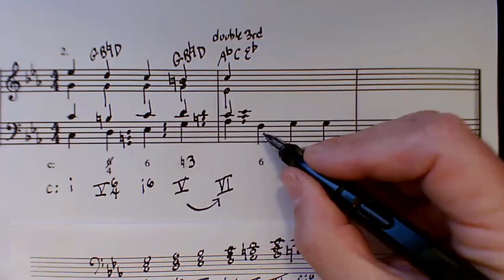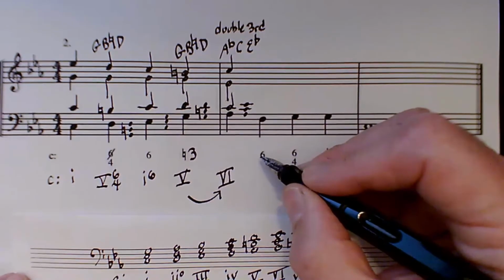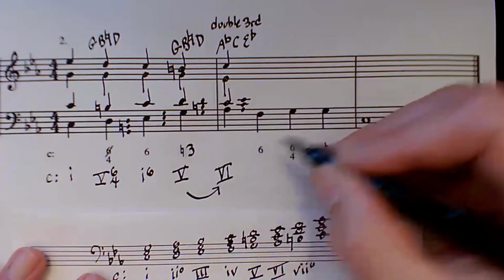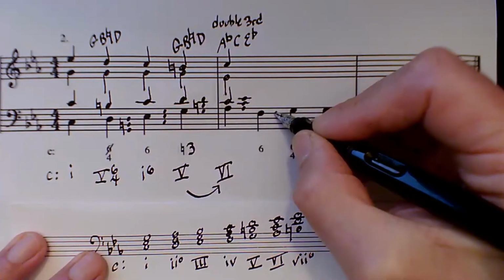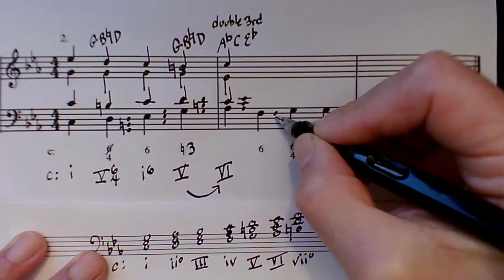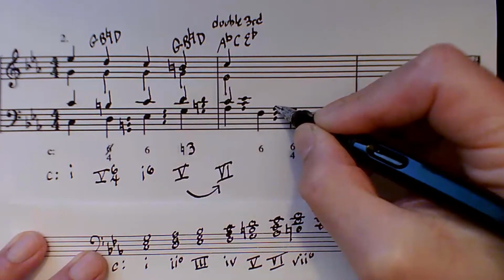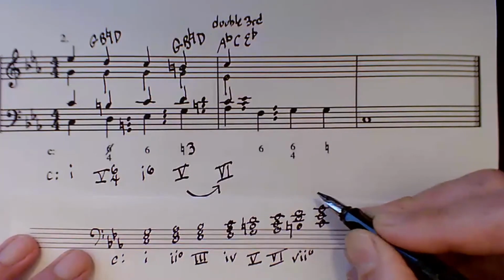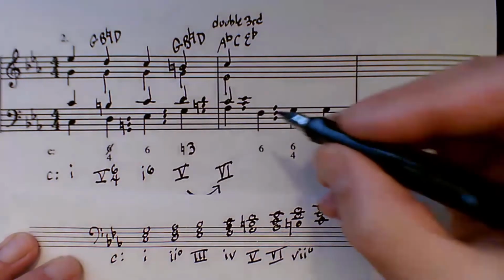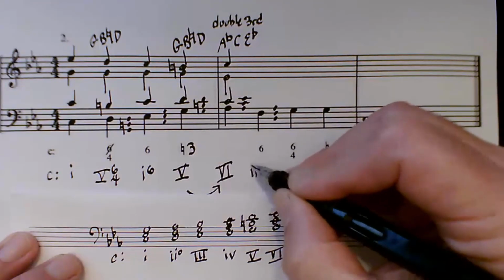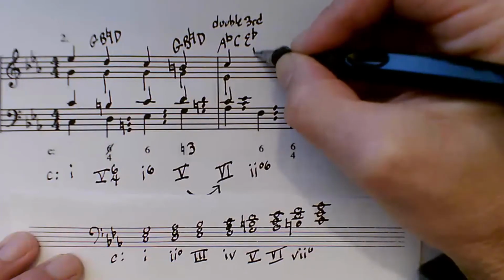The next chord, F, is in the bass, and it says 6. That means that this is a first inversion chord, and that must be the third of the chord. So watch me figure this out. That's the third, so that must be the root, the D, and that must be the fifth, the A flat. D, F, A flat is right here. That's a 2 chord. So this is a 2 diminished 6. And I'll write those notes up here.